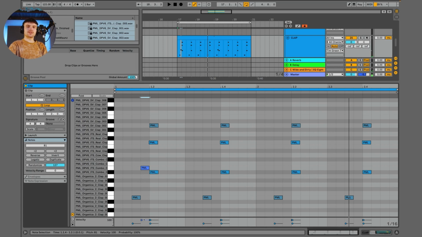So now we can just add some basic 16th ghost notes here. Ghost notes also means that they are pretty quiet, okay? Those are not working out here. So I'm searching for something for our ghost clap notes that is a little bit tighter, so nothing with a big, huge beginning.